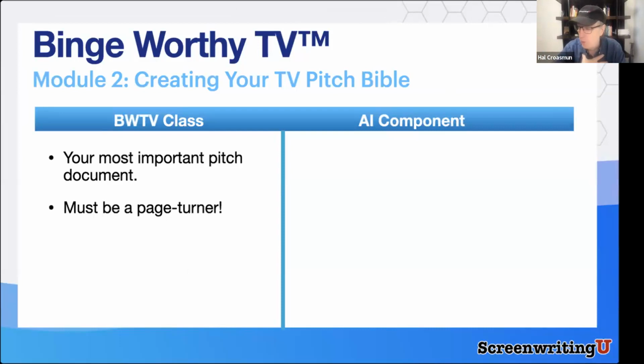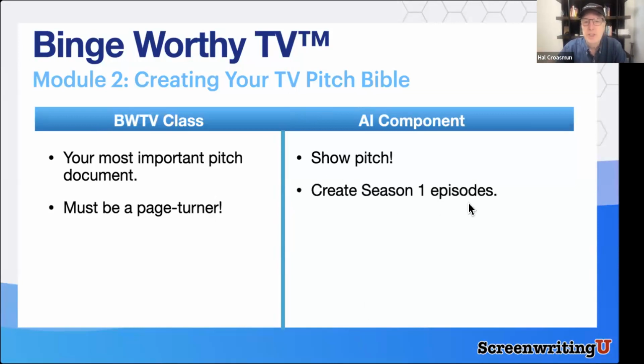So what we did was we went to the funding sources and we went to the streamers and asked them what they needed. And out of that, we built a TV pitch Bible that does exactly what they need. So here, you're going to create your show pitch. You're going to make sure that everything they read is highly compelling. You'll design your first season episodes and put them in, and you'll have the 5 escalating seasons so you can show a producer all of those.